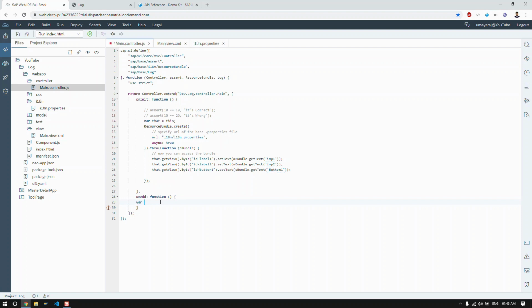So var input 1, this dot getView dot byId, label id.